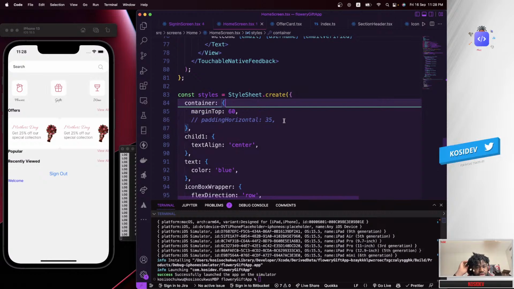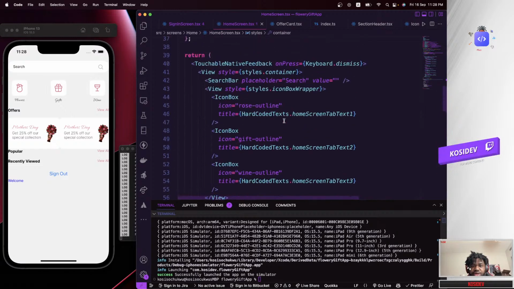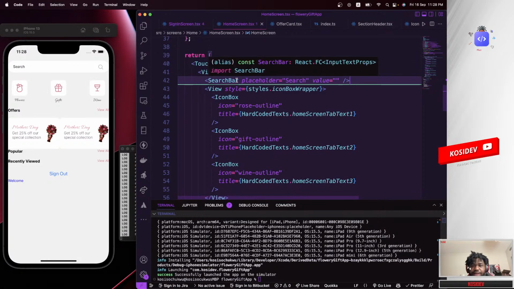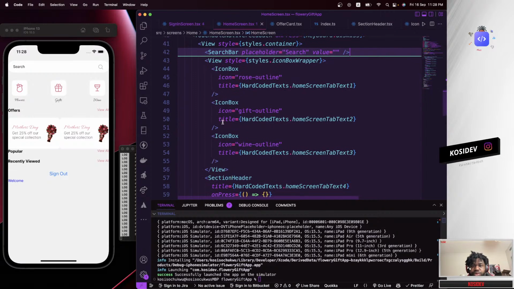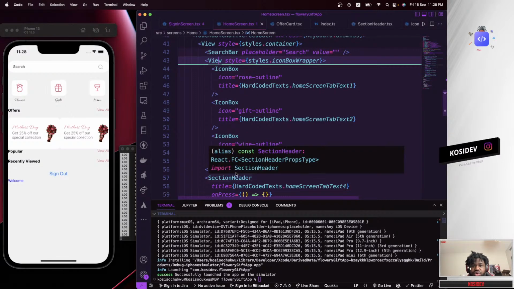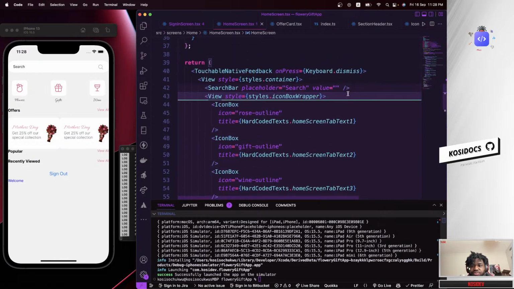But that would be an issue right now, because we removed the horizontal padding. We actually need to add that on all those places that we removed it, which should be the search bar, right? This icon box. So we need to add it all around those places.